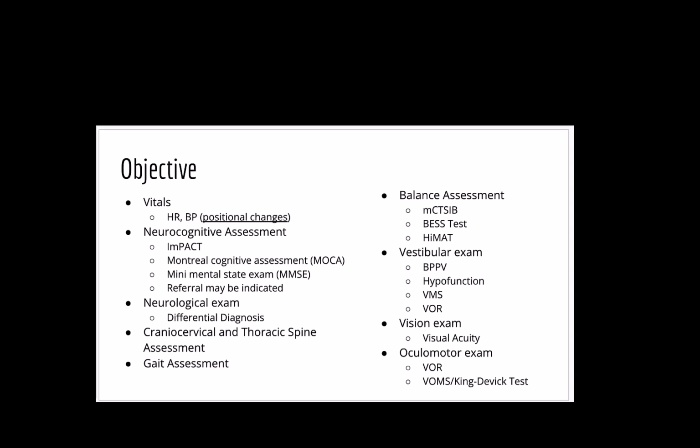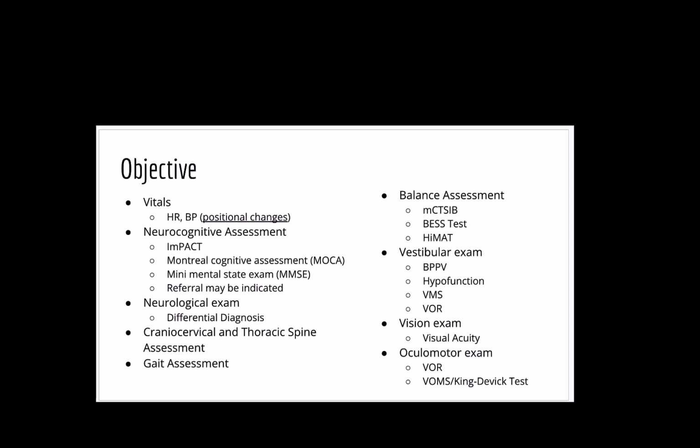If you don't have access to the online ImPACT tools, something like the MoCA or the Mini-Mental State Exam are also things that could be utilized for that particular assessment. You're going to need a very thorough differential diagnosis process for your neurologic exam. It's going to be just as imperative now as it was following immediate concussion to conduct a cervical examination, especially.